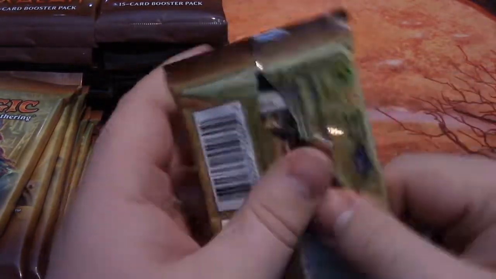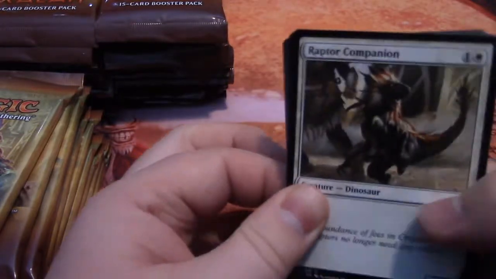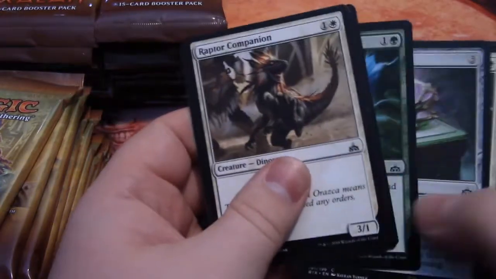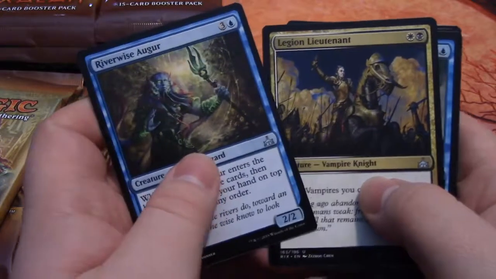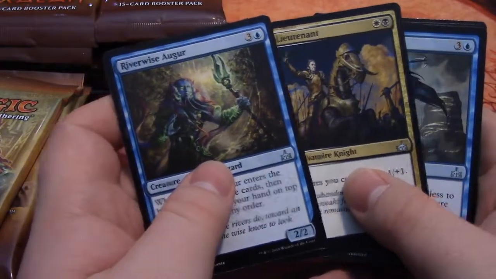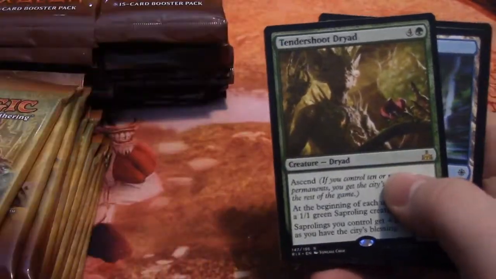Anyway, let's get right into it. This is my third box, so we're going to be going a little faster here through the commons and everything. Alright. Riverwise Augur, Brainstorm on a stick, Legion Lieutenant, Vampire Lord, Siren Reaver, and Tendershoot Dryad.